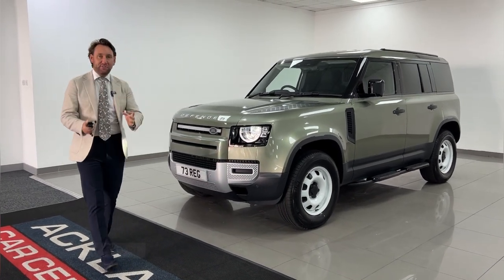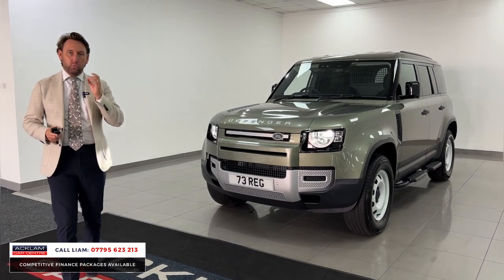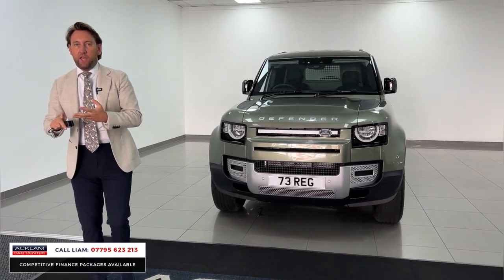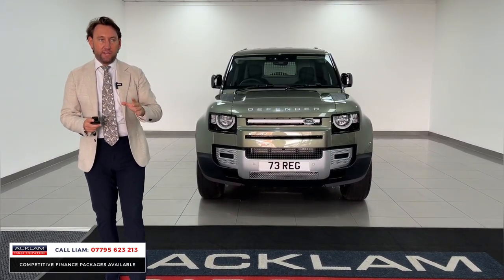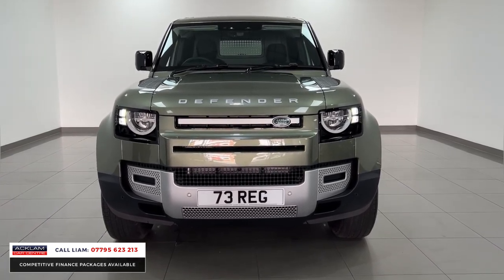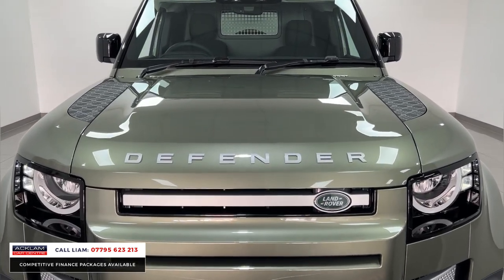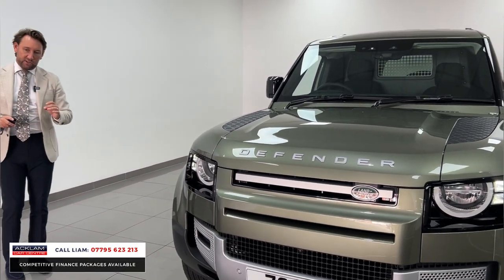September is here — 73-plate cars are arriving. Here we go: Land Rover Defender Hardtop Commercial 110, finished in Pangaea Green, 73 plate, three years Land Rover warranty, three years Land Rover Assist. The way we've priced it, it's the best-priced 73-plate car in the country — the same price as some 23s. This car is physical, it's brand new, done delivery miles, VAT qualifying, a great commercial with 250 horsepower and a three-litre diesel. The colour is an extra — Pangaea Green — very popular, especially in commercials. It's got an electric deployable tow bar and sidesteps finished in gloss black styling. It's a 73, it's ready to go.